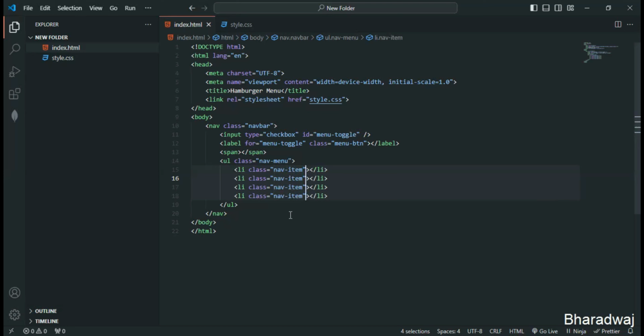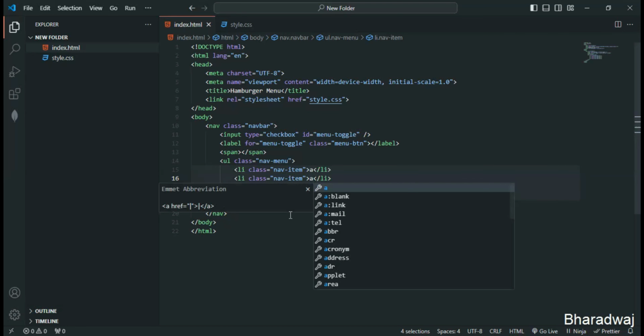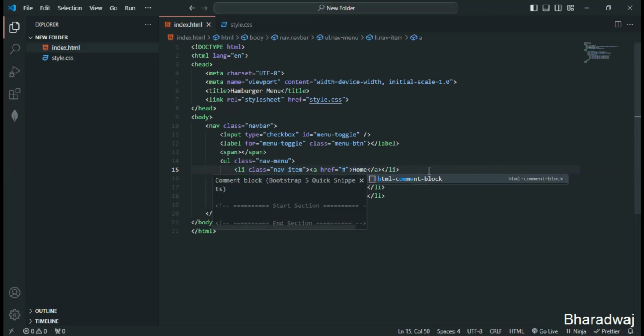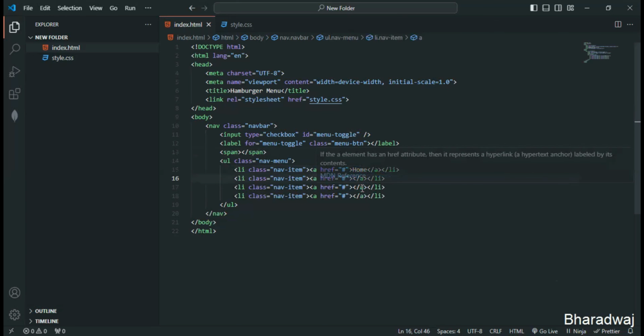Then I'll come here. Let me make use of the anchor tag, right? Here, just give this one a hash. Within here, in the first one, I'll give home. And the second one, I'll give about, then services.